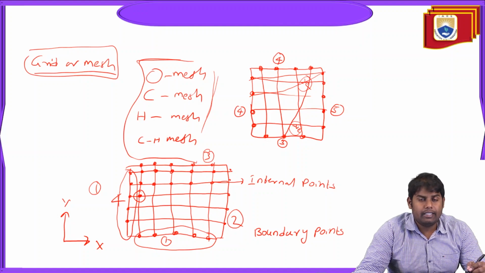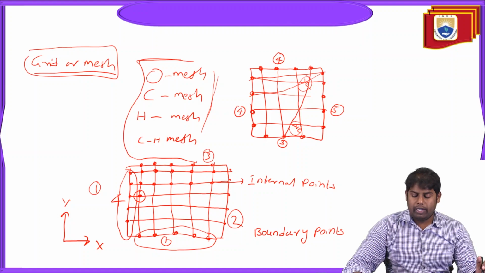Now the second thing is, for generating mesh or grid points, it is not mandatory to have the same number of grid points along the x axis and the y axis, or along the horizontal boundary and the vertical boundary. But the first and foremost important rule is that opposite faces or opposite boundaries should have the same number of grid points. Now let's see an airfoil.